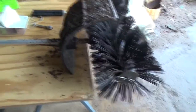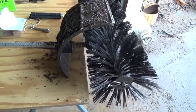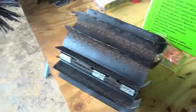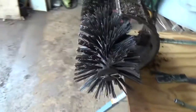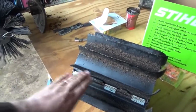I'm like, yeah. Well, they didn't actually have this attachment with the paddles on it. So he's like, well, you already have the brush, don't you? I'm like, oh, yeah. He's like, well, why don't you just get the paddle kit for it? I'm like, well, I guess we could do that. I didn't even know it existed. But yeah, so we ended up getting that. It's dirty now. And worked good, I'll tell you. A lot better than with this thing on there. This thing's really only good for hard surfaces, I guess. Could probably do both, but on the asphalt and stuff, it'd wear it off real fast.